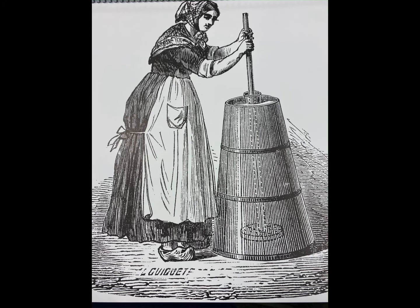To make butter, milk was left to sit until the fatty cream floated to the top. Then the cream was poured into a tall wooden container called a churn. Today we use the word churn to mean mix. A child usually had to pump the handle of the butter churn, called the dasher, up and down for a long time until the fat in the cream separated into butter. The leftover liquid, called buttermilk, was used for cooking or drinking.